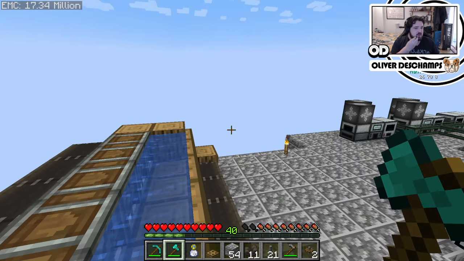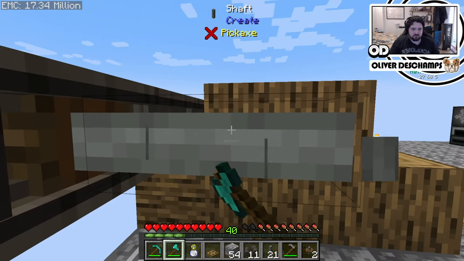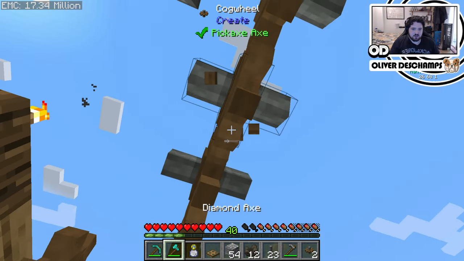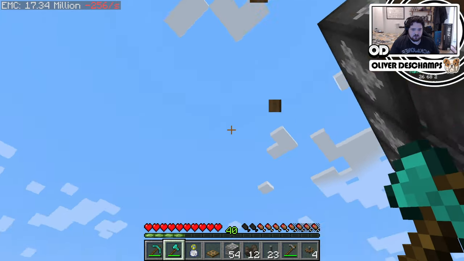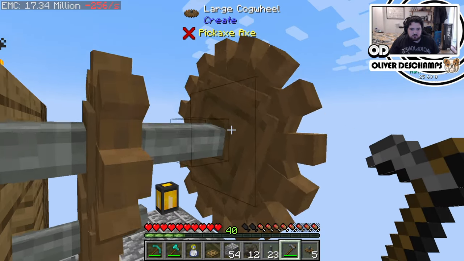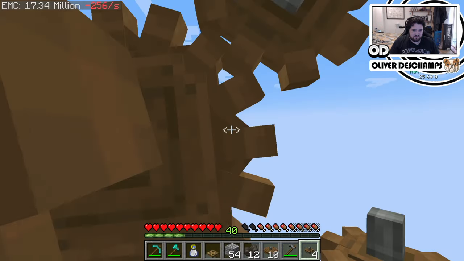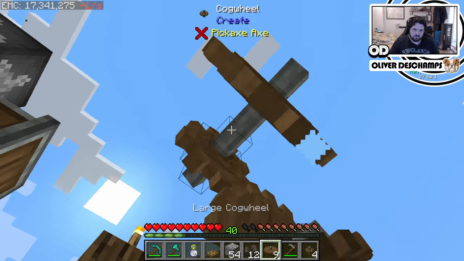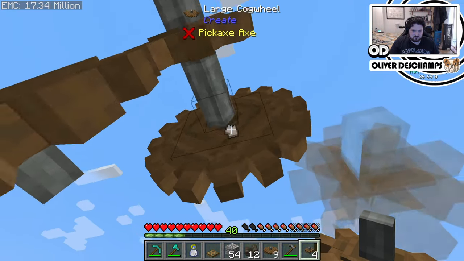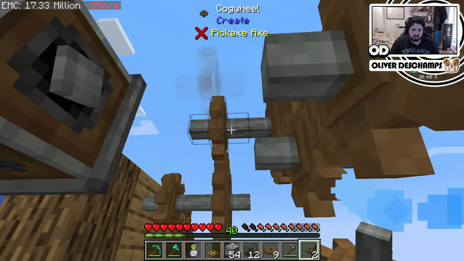We could power this separately. We could make a whole other water wheel. Let's do that. Let's make a whole other water wheel just for this. Which means we can break you guys, then remake you into big, into small, into big, into small, into big, into small.